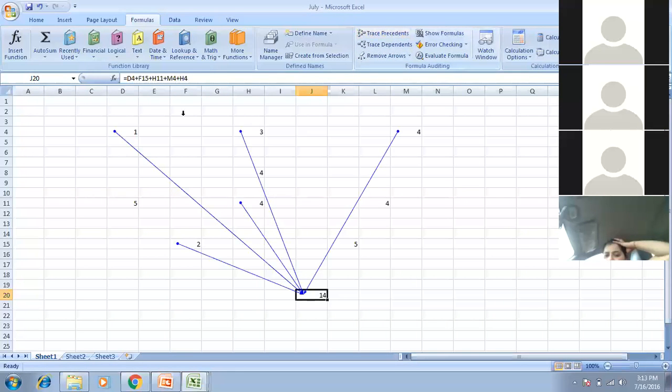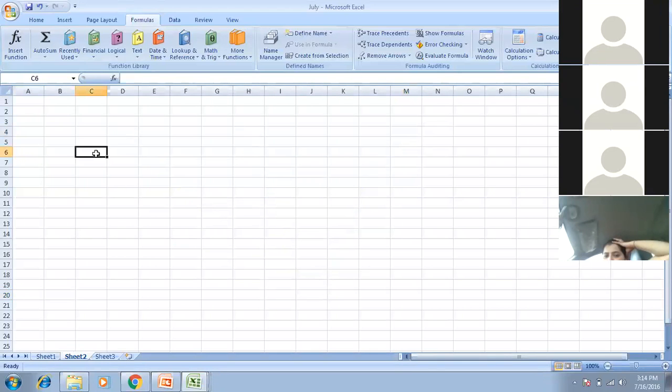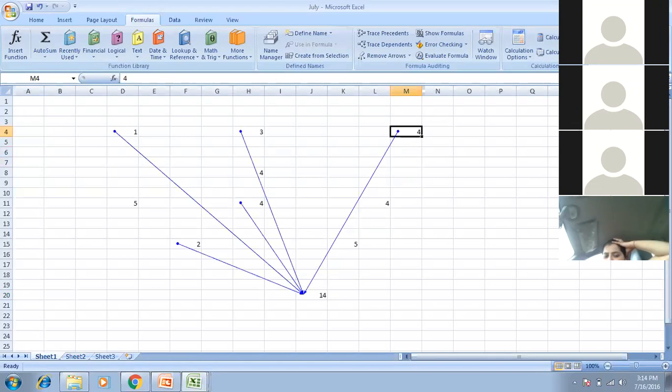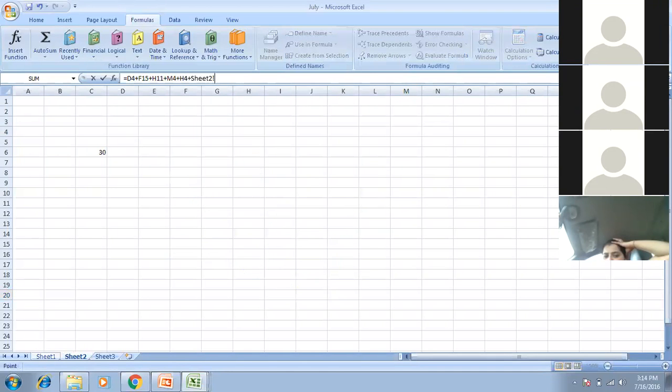It's connected with 2, it's connected with 4, it's connected with 1, it's connected with 3, and 4 as well. But one of the most interesting aspects of the connection: now I want to write somewhere down the line on sheet 2. Let me write one big number over there, 30. And like we discussed, it's 14 right now. So let me add that number that I wrote somewhere in sheet 2.